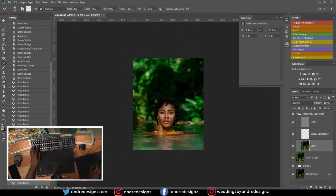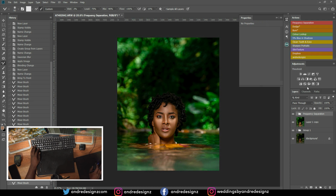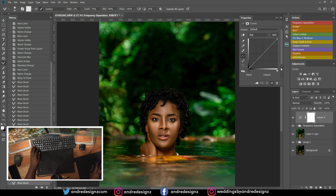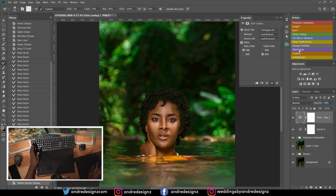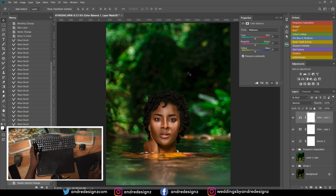Alright, good. So I am done with that portion. What I'm going to do now is I think I want to get rid of some of the highlights first though. Let me get the curves and bring it down a little bit like that. Good. Before and after. Alright, so that's it for the image. I'm just going to apply my color lookup and then put it at 50%. And then I'm going to apply my blues for the shadows, and I am done.